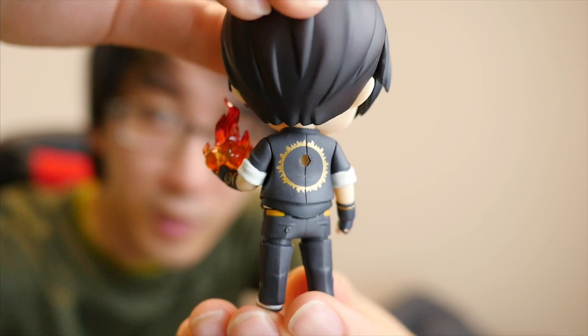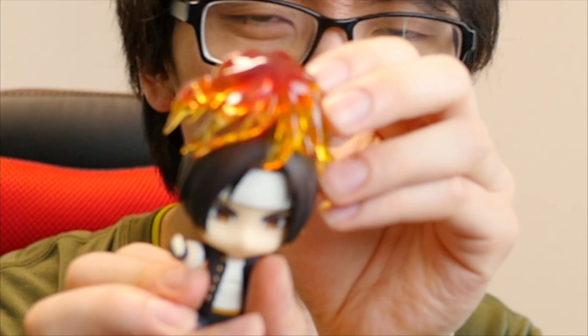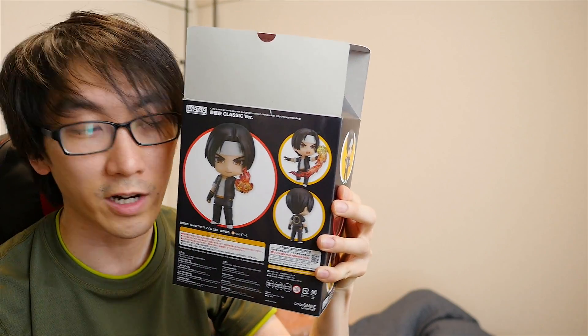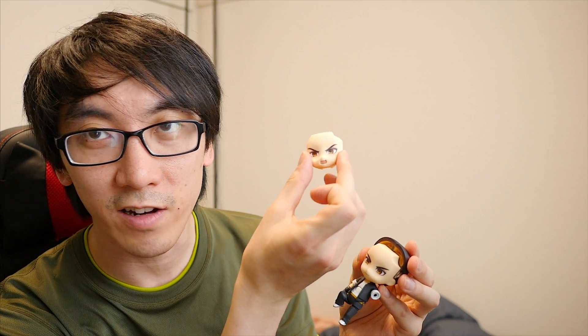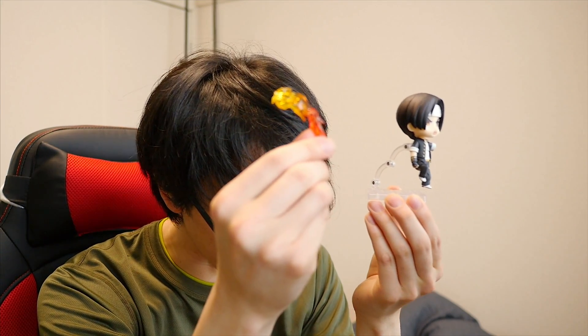He's got the burning sun icon on the back. It's like fire hair — you're supposed to put it on his head. Like a wig? That doesn't seem right. Oh yeah, so apparently you can get a dragon punch pose where he's rising up into the air doing his dragon punch. But how do I connect it to his hand? You pull off the front hair like this — you can actually change the face. I've got no face! Now he's got his face ready to do special moves. You can put him on the stand like this, so I can get him to float around on the stand. But how do I get this to float in front of his hand?